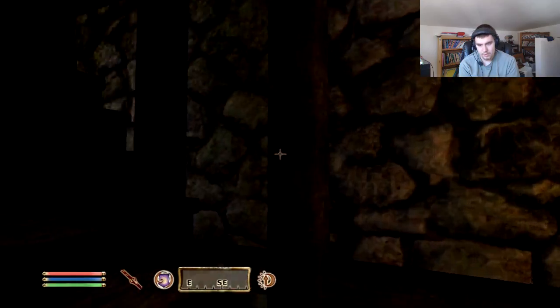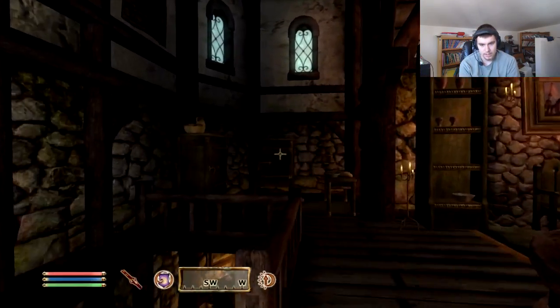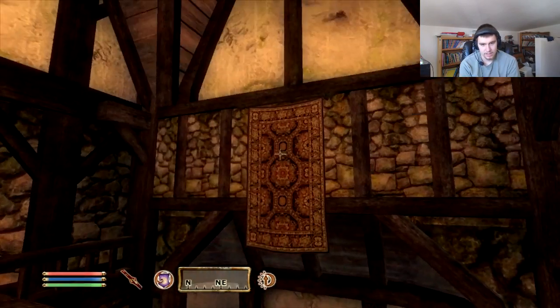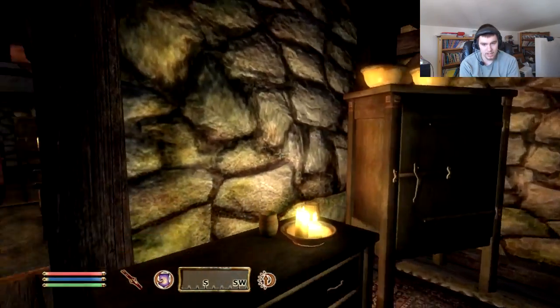Okay. So let's go upstairs. See, we got the barrels. Easy, we already seen these before. Look at this, it's so beautiful. It's amazing. This is the kitchen. Wall hangings and all. Oh my gosh, it's amazing.